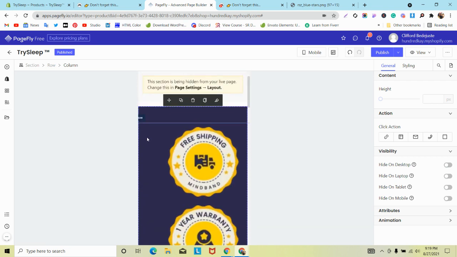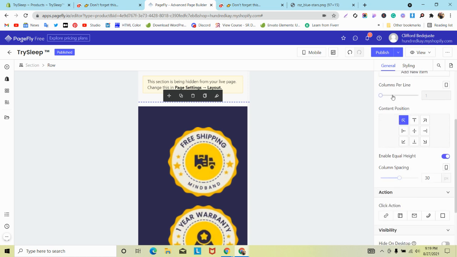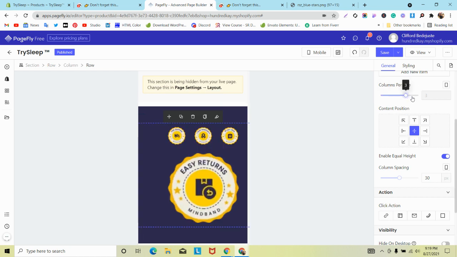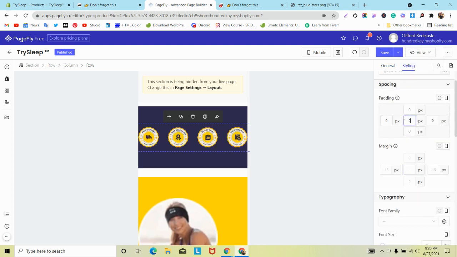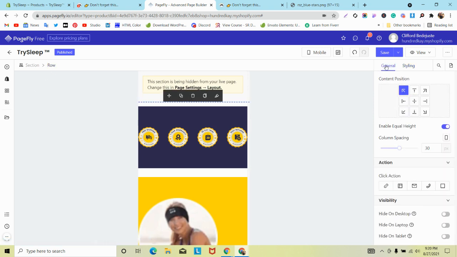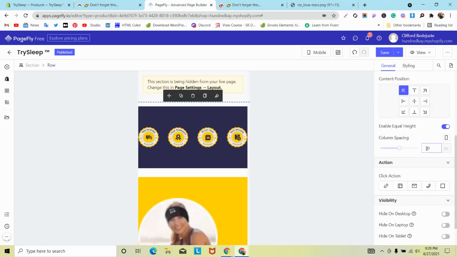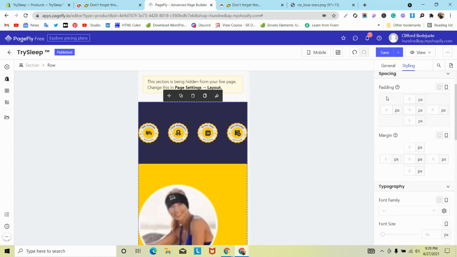So here we need to ensure that our row will be not two lines in one line, and there is another row and it should be four lines. And after that there's some spacing. We need to remove all of this and go row and this row, then it will work like that. Style here, add some padding.